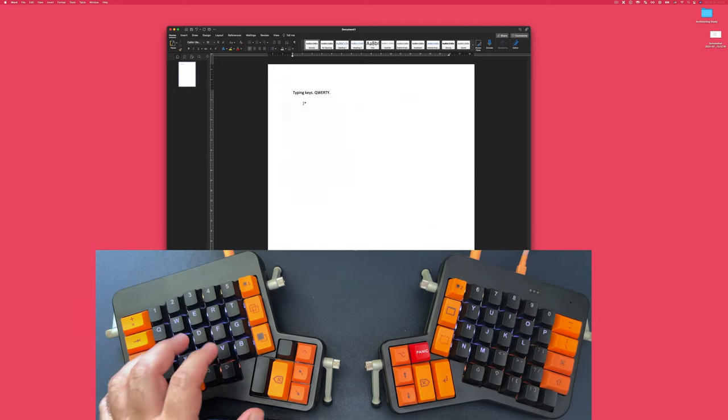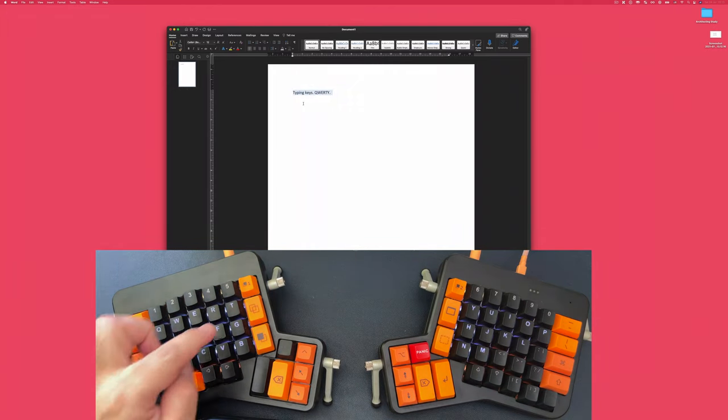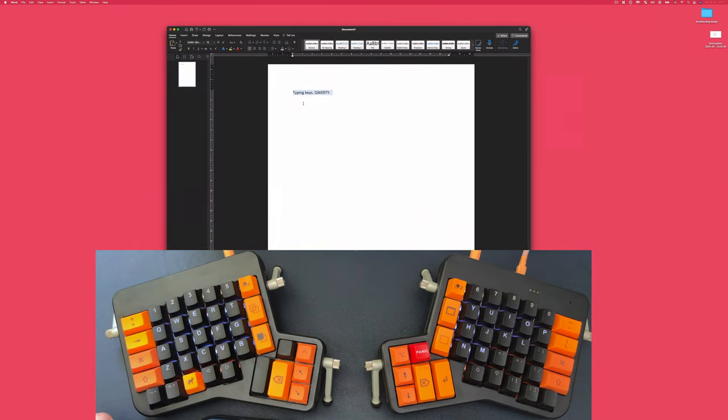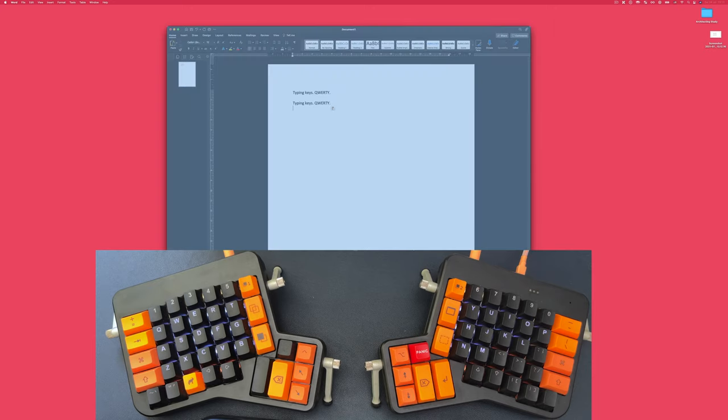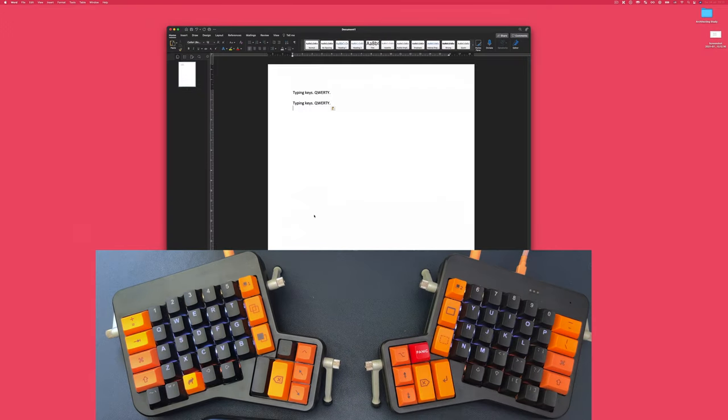In fact, you can create keys which you normally wouldn't find on a keyboard. For example, I can press shift end to select this line, and then press copy to copy this text, end, enter, enter, and then press this to paste. That means I don't need to take my hands off the keyboard for copy and paste, and I don't have to stay doing control C and control V. Another thing I do a lot, for example, is take a screenshot. And so, for example, if I press this button, this brings up the screenshot panel in macOS X, where I can take a screenshot of a window. And pressing this button allows me to select an area of my screen to screenshot.